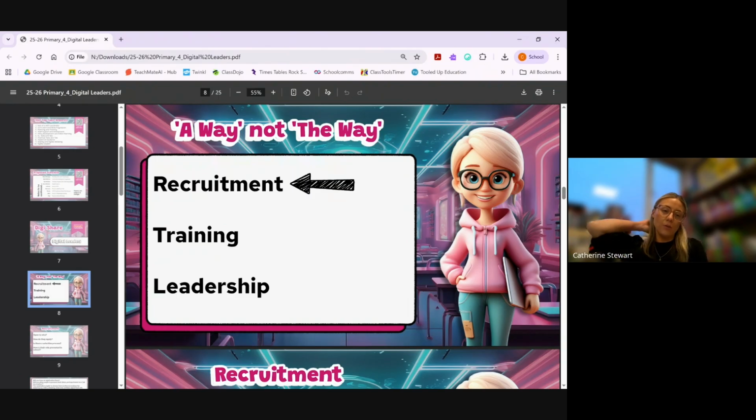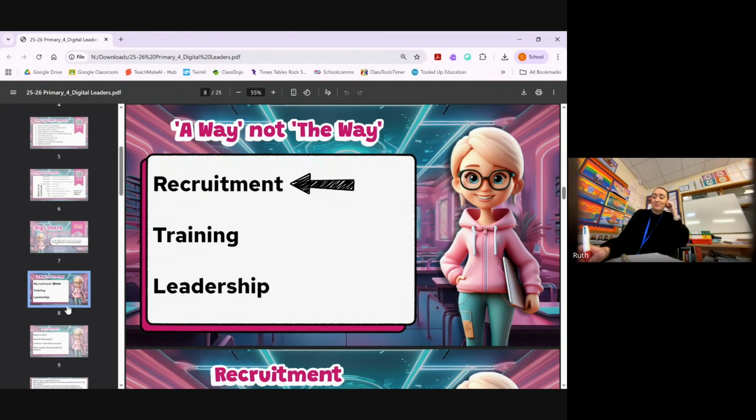When you're thinking about recruitment, you're going to want people who've got a creative use of technology in them. They want to use technology safely, they're responsible, but equally you want children who want to help others, who are ambassadors maybe for using certain things in the classroom that others look to for help and support. And you're looking for children who've got enthusiasm, they're responsible, they've got a willingness to learn. You're really looking for an all-round, I suppose what Nicole would say, a good egg.